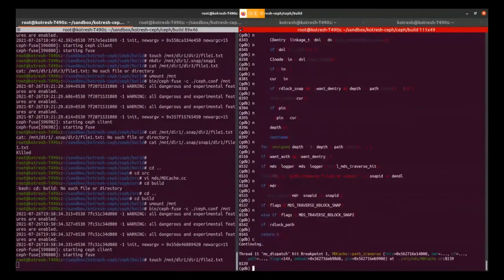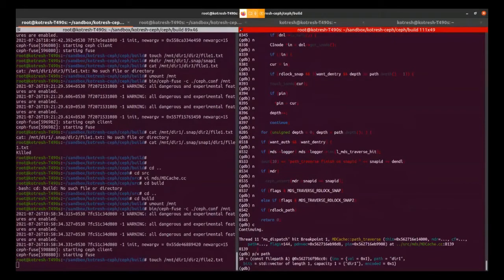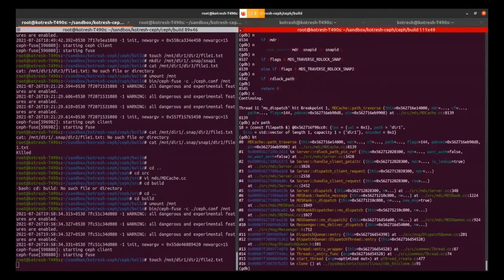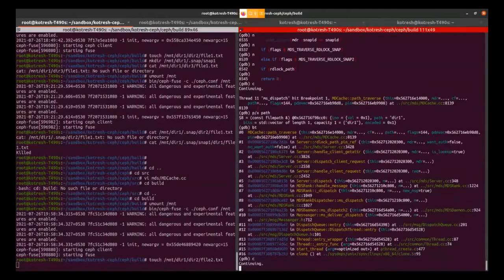If I hit continue, again there is a request for the path traversal on the same component, probably from the another read lock path pin ref, so I'll continue because it will return pretty much the same thing.